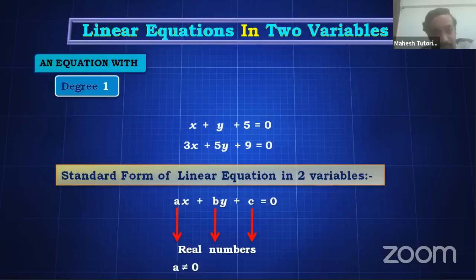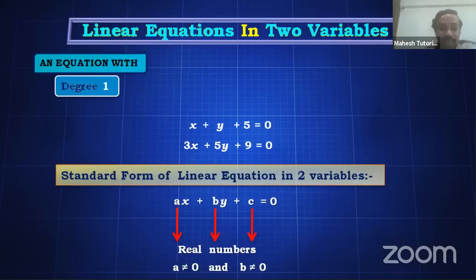And for exactly the same reason, students, even b cannot be equal to 0. Because even if b becomes equal to 0, then tell me, 0 into y will become 0. So that portion is removed, and what remains is only ax plus c is equal to 0. In ax plus c is equal to 0, students, tell me which variable remains? Only x, that is, only one alphabet. If we have only one variable, will it be a linear equation in two variables? No, perfect. Hence the reason in the standard form a and b cannot be equal to 0.